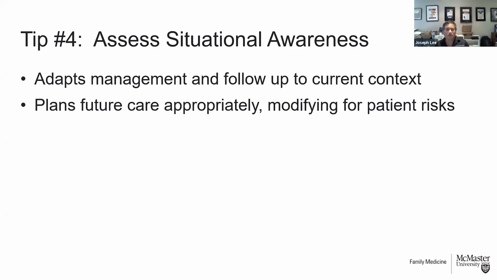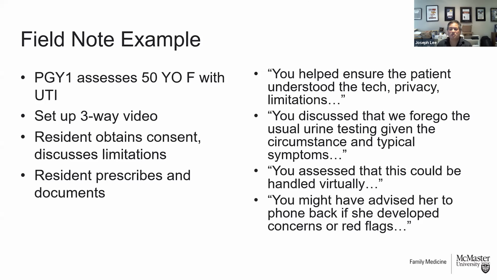These are all things for which we can give assessment and comment, and our field notes in family medicine are the mechanism for this. And just as a simple example, say you have a new PGY1 who assesses a woman who has a urinary tract infection, and it's on a three-way video. You may want to observe whether the resident has obtained some consent, discussed limitations and privacy. Do they know how to prescribe things and document things properly?